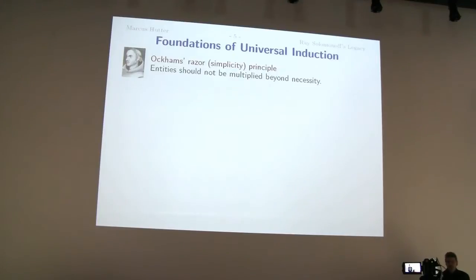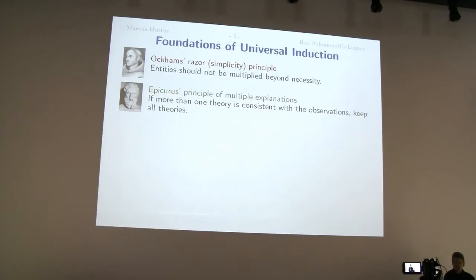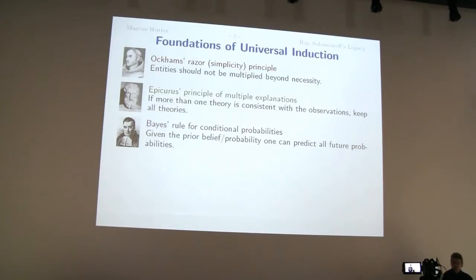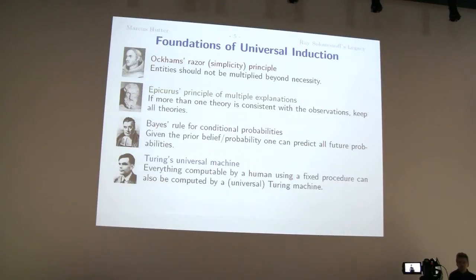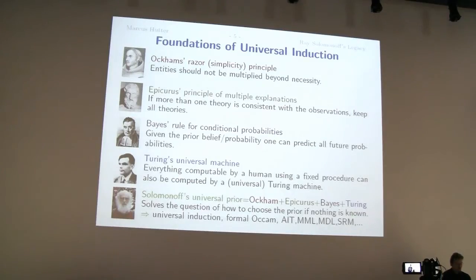So these are the philosophical ingredients. Occam's razor, we all know that. If you have two theories which are equally good, take the simpler one. Then there's Epicurus who says quite the opposite. If you have two theories or more which are consistent with the data, you should keep them all. And the compromise is to have a higher weight towards simpler theories. Then there's Bayes rule for updating beliefs. If you have a prior belief and you have new observations, you can compute with Bayes rules your posterior belief. But Bayes doesn't tell you how to start with beliefs. For this, you need namely Occam's razor. And Occam's razor is qualitative. In order to quantify the simplicity, you need Kolmogorov complexity, which is rooted in the concept of universal Turing machines because they can be used for coding.